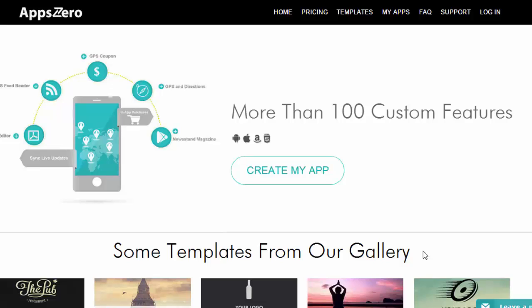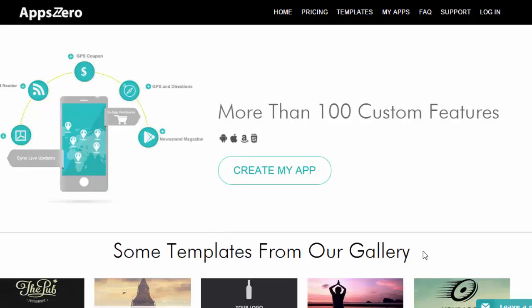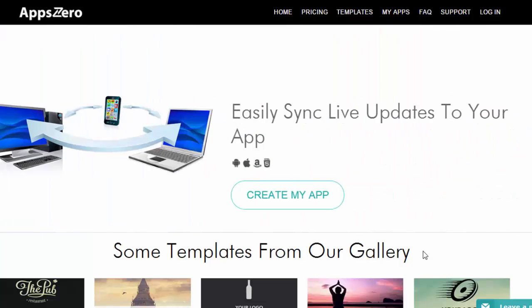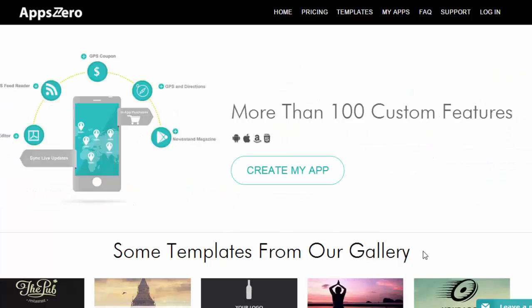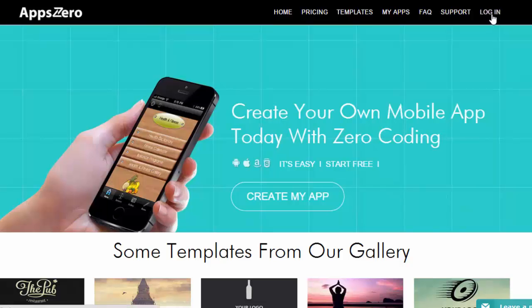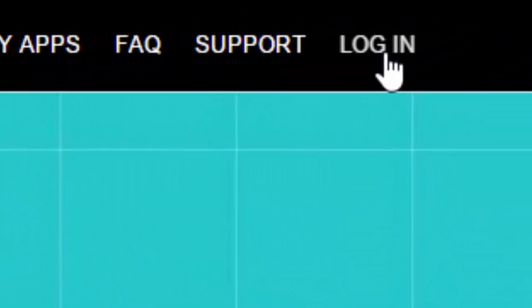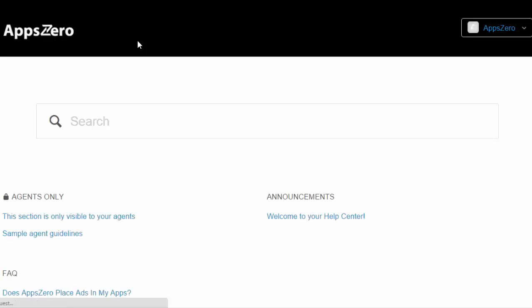We've created a quick start guide to help you get started with appzero.com. These will be short videos, to the point on a particular topic, but I'm going to give you an overview first of all of the builder. Once you receive your login details, you can look for the login button up here on the right hand side of the builder. If you have any problems getting your login details or activating a plan on your account, you can click on support here and that will open the support desk.